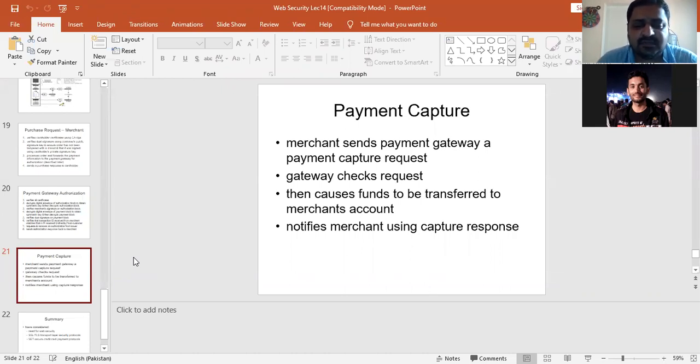And then it will also notify the user that the payment for a particular thing has been done by the user. And in this way it will also notify the user as well. So these are actually the methods which are being used by the user to perform different transactions using the internet or using some device to buy something from a shop, for example.